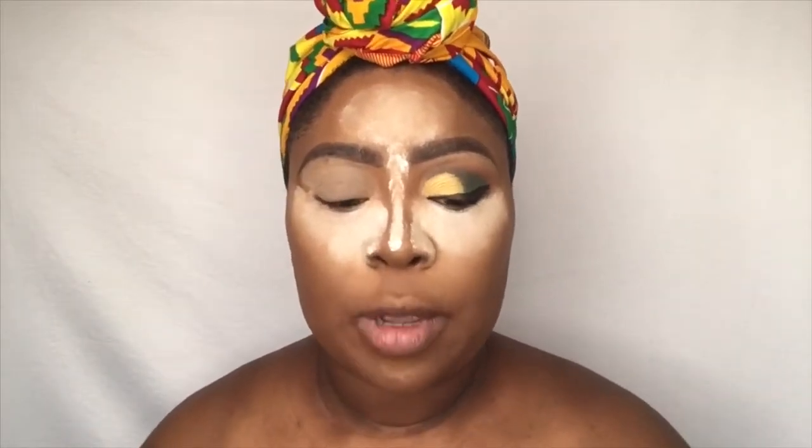So today I'm going to do something different. I'm doing a Kente inspired makeup look. Basically it's going to be on the eye look as well. As you can see, I've done my left eye already, so I'm going to do my right eye.